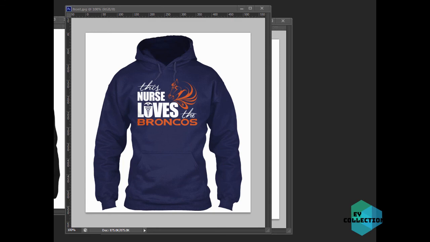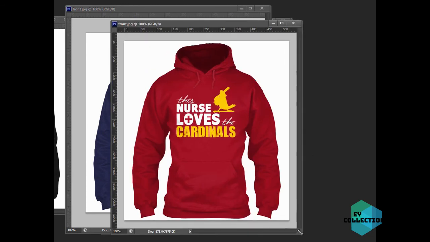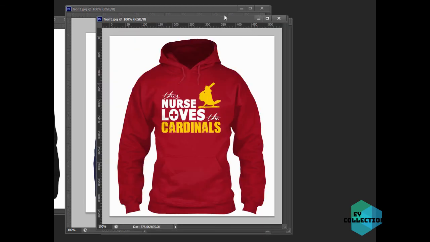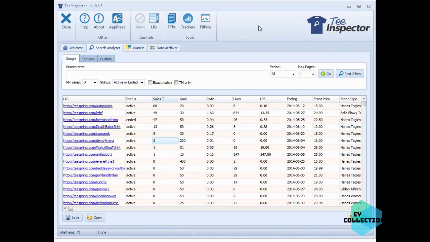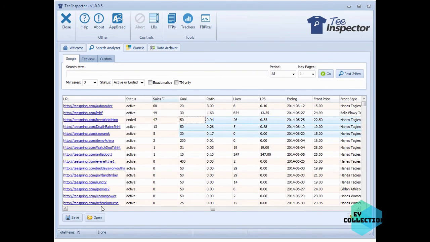And I did apply this to another shirt that did well, as this one here, the Nurse Loves Cardinals, and you can expand this out to Teacher Loves Cardinals as well. But that was just an idea. So when you first come up with your idea, and you find a shirt that was just released and it's making sales, you have to jump on it and make all those designs right away and pump them all out in one single campaign, where each shirt is its own ad set within Facebook. Of course, I'll talk about that when you get to the Facebook module of this course.